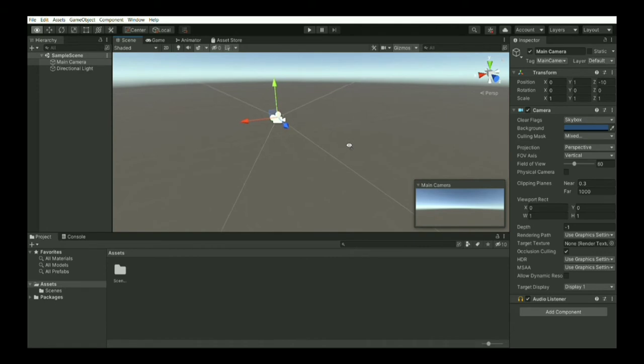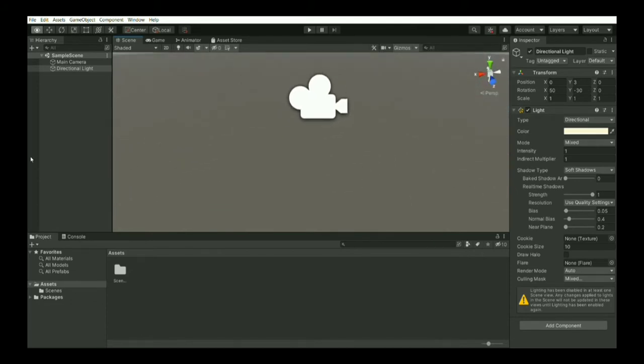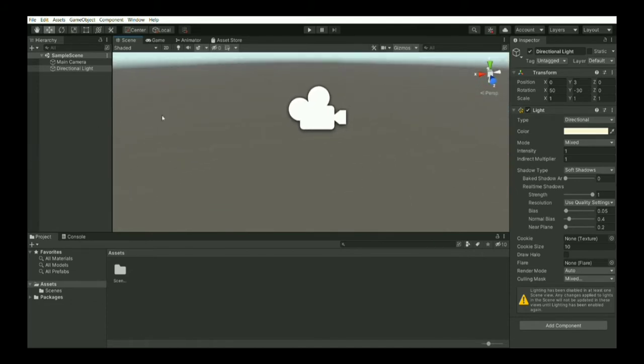I'm just pressing the right mouse button and WASD keys to move front and back. You can also press E to go up and Q to go down. This is the directional light. This puts light on our scene.